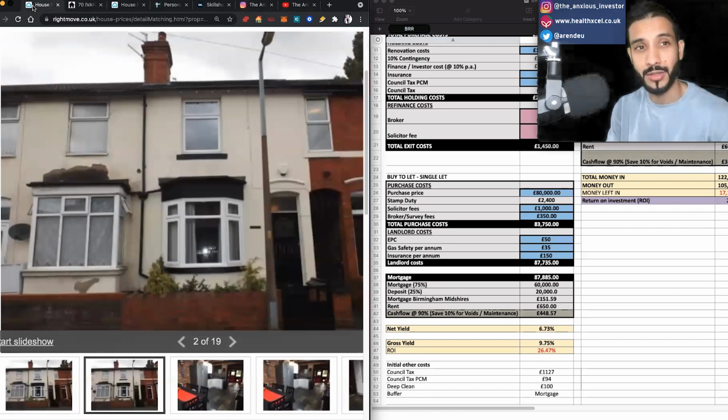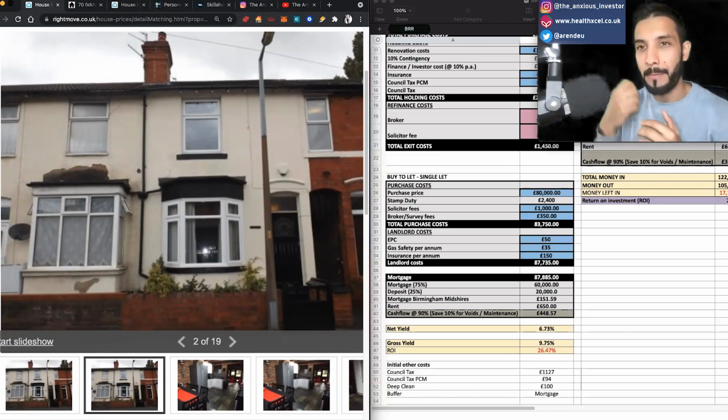Okay, let's jump straight into this one. So this is the house. Now, you're probably thinking, does it look great? I mean, I won't get offended whether you think it's great or not, but essentially when I'm buying properties, especially now, probably not more so then, I buy it without emotion. I'm not necessarily thinking of it as a residential home. I'm thinking of it as a buy-to-let, a safe, nice home for somebody else to live in.